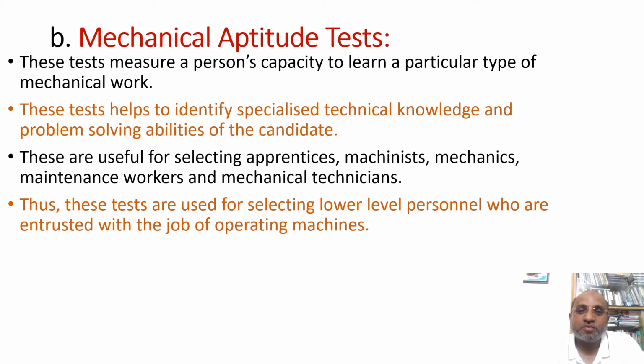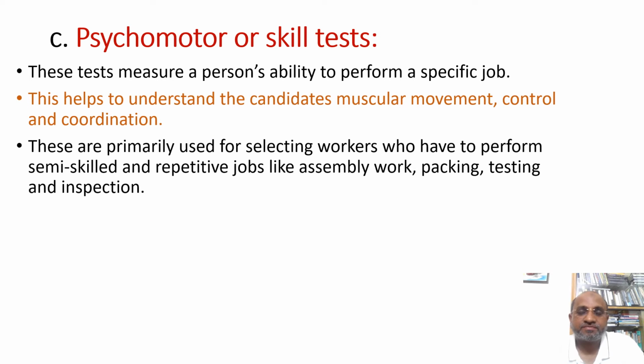So, this test also measures the person's capacity to learn a particular type of mechanical work. Now, it also requires some specialized technical knowledge, right? And how they can solve the problems. All this can be identified using mechanical aptitude test. So, usually for the lower level personnel who are dealing with the operation of machines, only for such types of profiles we conduct this mechanical aptitude test.